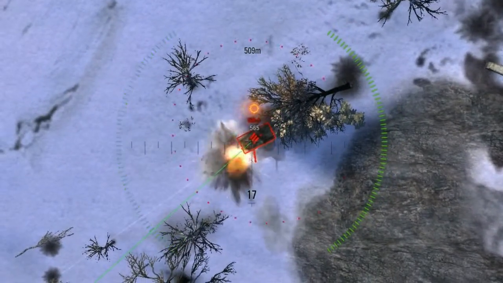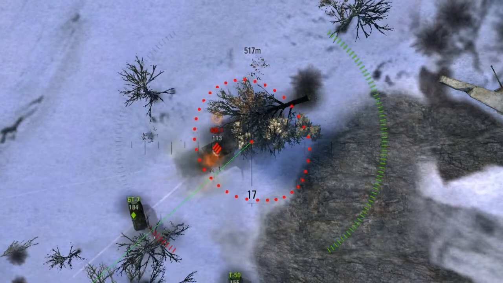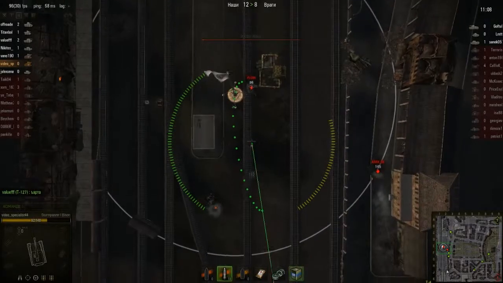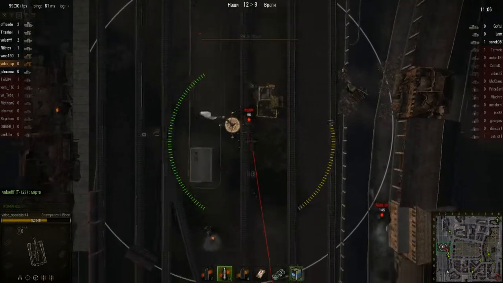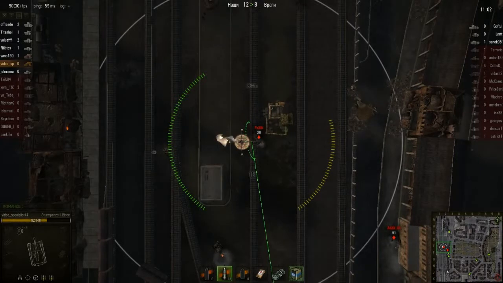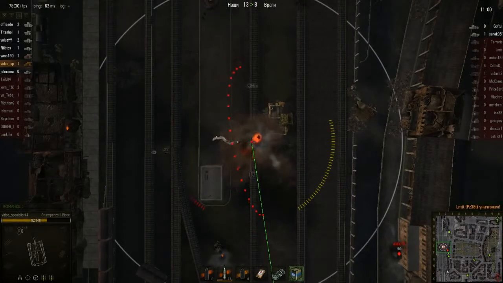which can penetrate even Tier 5 and Tier 6 tanks. In addition, the Bison can destroy enemies behind cover due to its good trajectory of indirect fire. Overall, it is quite good for a Tier 2 self-propelled gun.